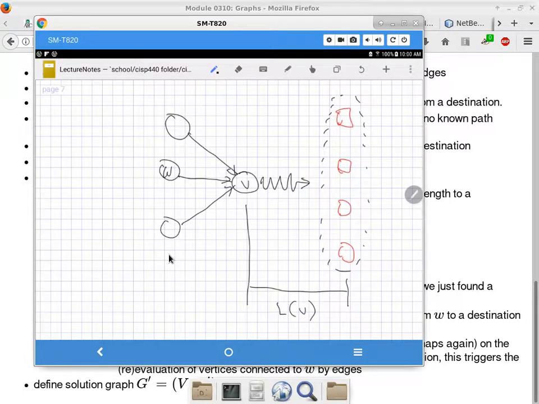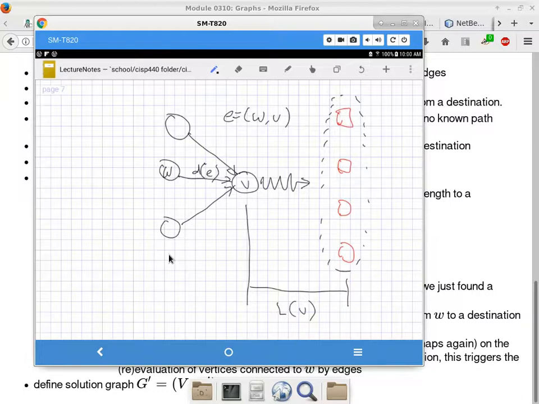And D of WV is this thing here. To be more clear, this is D of E, where E is WV. I'm using the same notation as in the algorithm here. So E is the edge that we have chosen. W is the tail of that particular edge. V is the head of the edge. V is also the same as the vertex that we have picked out from Q earlier.